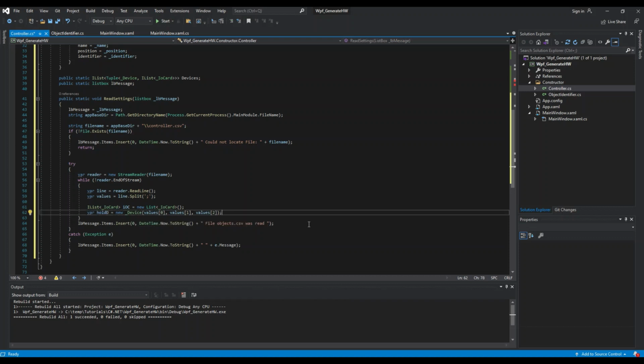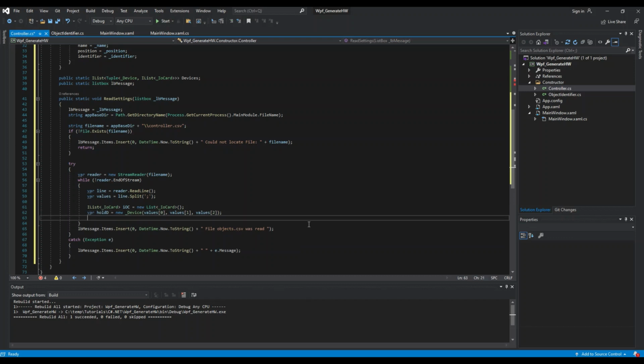Okay, so right now we created our first structure. Let's create a for loop. So we're going to say integer i is equal to 1, and here I would like to say i is smaller than values, and let's say here length, and then let's increment the i by 1.